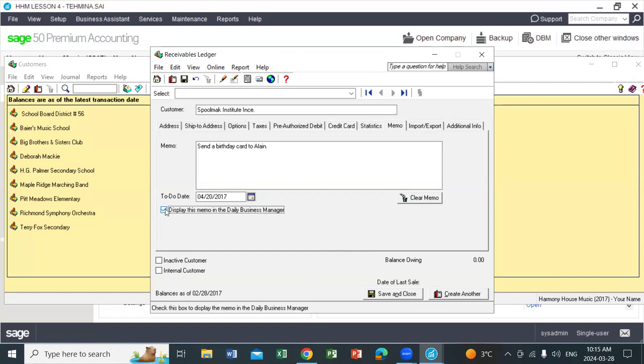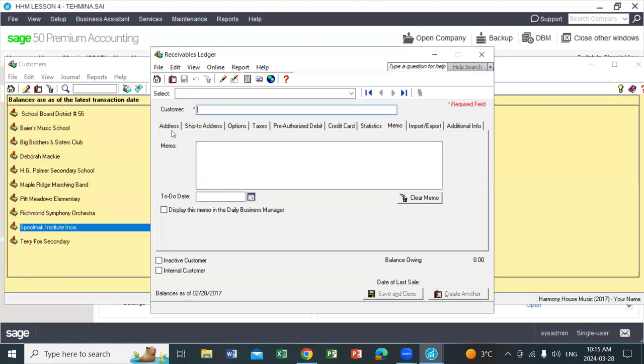Under import exports, we don't have any additional information. So once it's done, we get two options. Either we can click save and close, but if we want to create another, then we can click create another. When we click create another, the one we have just created will automatically be saved and we can create another customer. So click create another customer. And now we can create our second customer, page number 111.